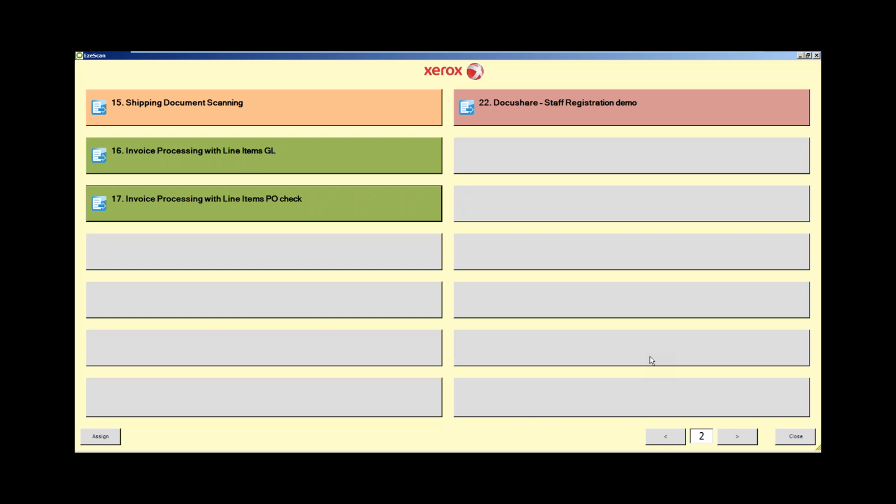If not, that will be the end of session 2, and hopefully that shows you how powerful EasyScan can be for processing structured, semi-structured and unstructured documents into Docushare, and also to interrogate back-end systems for proof of things like PO numbers, and also to be able to interrogate other finance packages to upload financial information from what is effectively a paper image originally that we've scanned, and do all that automation for. So you can see that really there's lots of cost savings to be had for an organisation for their staff in actually automating a lot of this invoice processing.